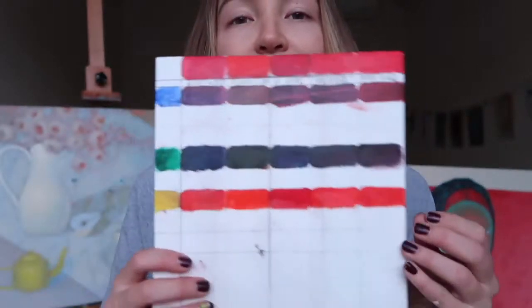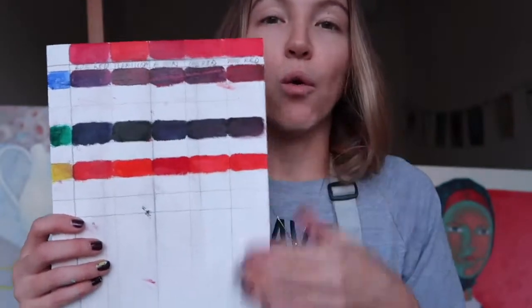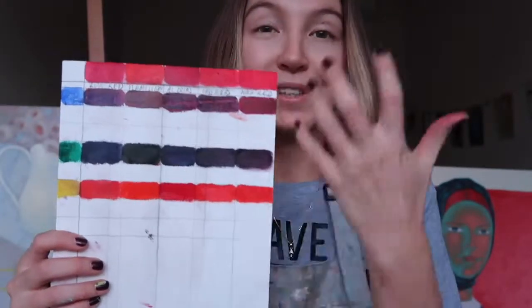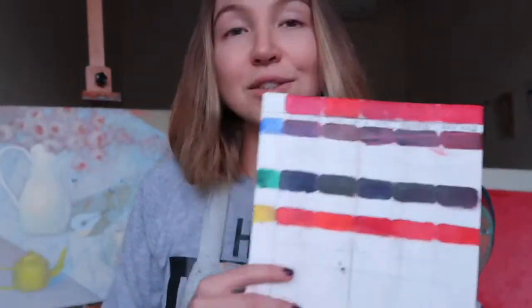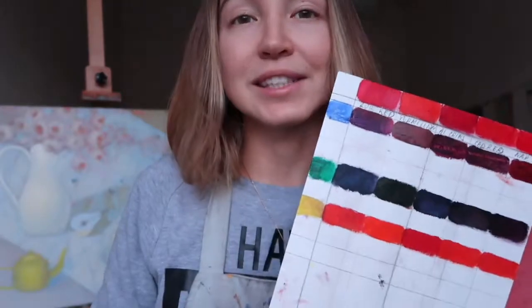So as you can see, I was actually hoping to do a whole chart, mixing all the reds with all the colors, but for the sake of the tutorial, not to be too long and boring, I decided just to mix the essentials, which are blue, green, and yellow. So without further ado, let's just start the tutorial, and I'm going to tell you all about it later.